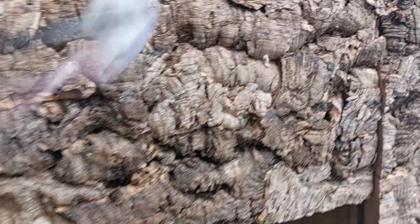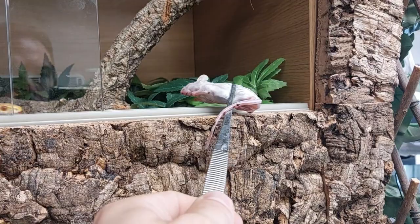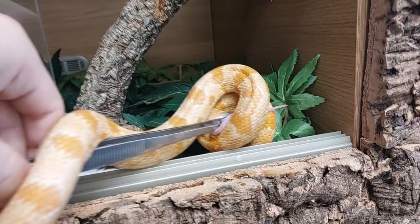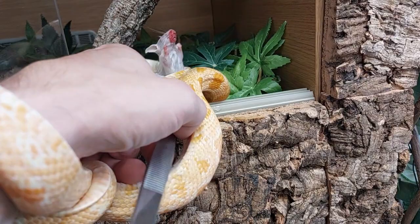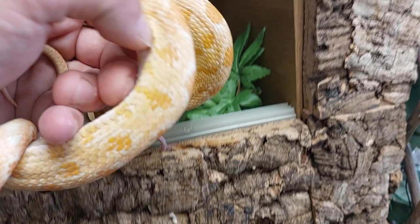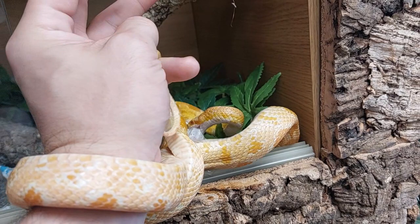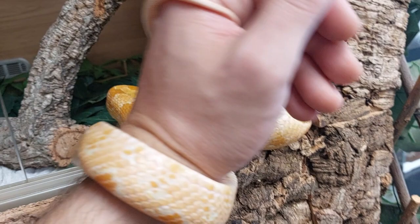Time to feed Corny. She's been naughty lately. We haven't done much handling, so she's very bitey. Yesterday she bit me when I was trying to do her stuff, so we're going to have to do some more handling with her because she's just been being fed lately, so she gets a bit extreme. Right, she's got the whole tongs, me. Okay, can I have something back? Maybe the tongs? I'm squeezing this tight. She's got me and the mouse now. Can we let go of me, darling? Hey, what do you think? No, we're going tighter, are we? Come on, let me go.